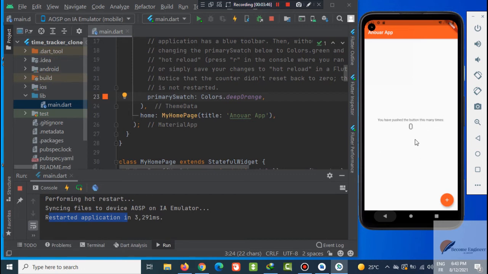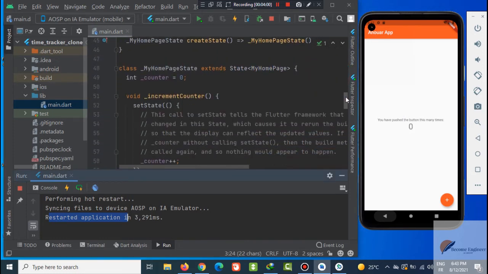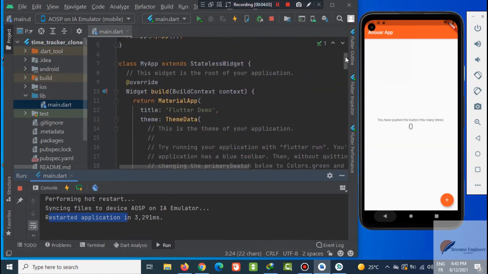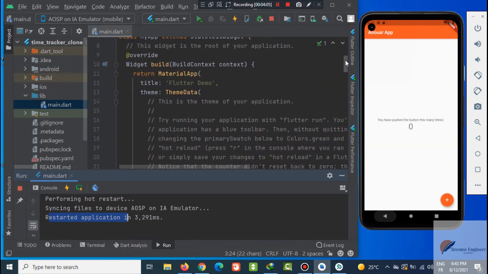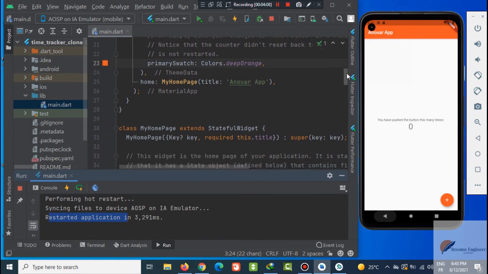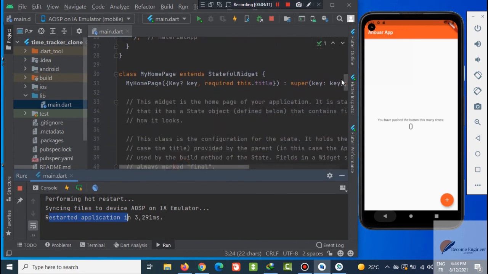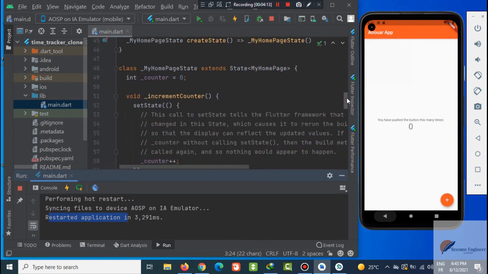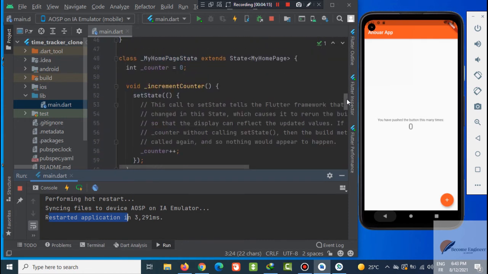So here are the initial parameters that we have, the initial variables. For example, what is the initial value for this variable here? It is 0. So I will show you that. Where is the variable? Counter. Here it is, int counter = 0.